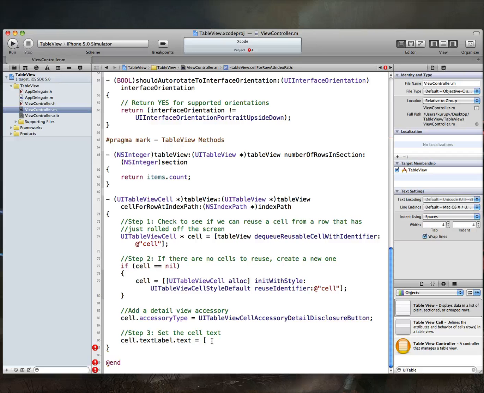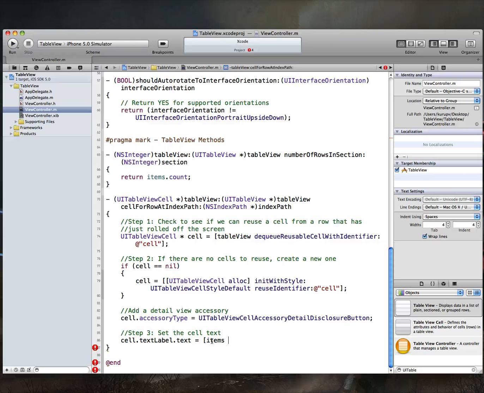Now, our NS array, of course, was called items, so let's just type that in, items, and then we can say we want you to set the value of cell.textLabel.text to essentially whatever you're looking at right now in the NS array object.